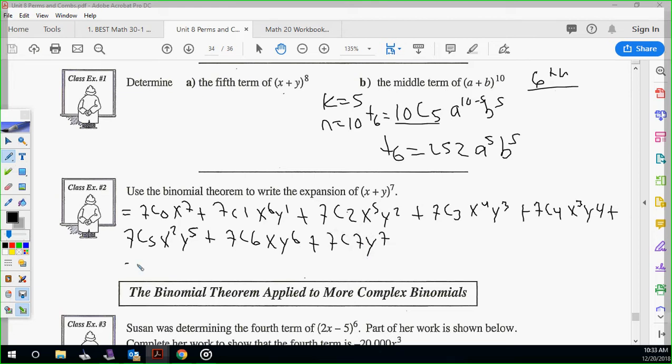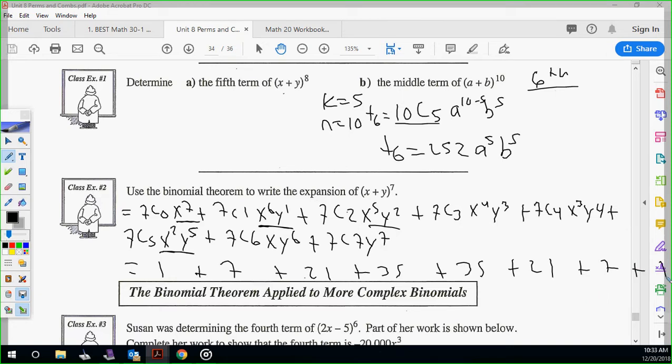Now, I'll just write here what the coefficients will be. I won't rewrite the whole thing. The coefficients will be 1 with these same patterns. So these, the x7, x6, y1, all this stuff, I'm just not going to rewrite it for time. Okay, 1, you're going to have that 7. You're going to have the 21, the 35, the 35, the 21, the 7, and the 1. So that's the pattern of the coefficients when you do those combinations.